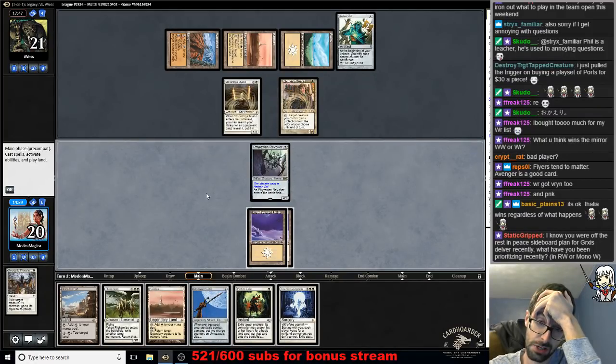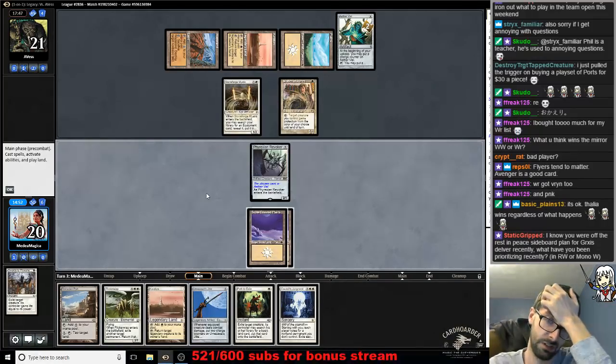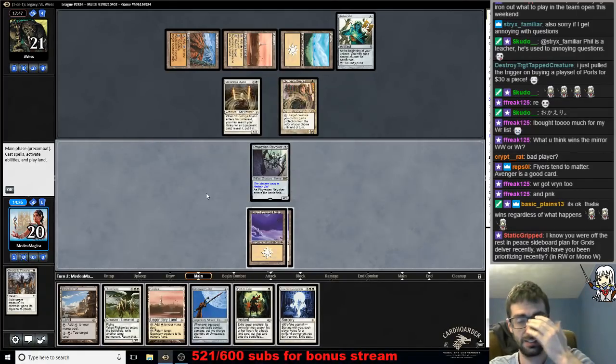I can Council's Judgment away the Mom. Hope they don't have land to play and equip. Then cast my own Jitte. And use Path to Exile the next turn in order to get a Time Walk. This is all very anemic.